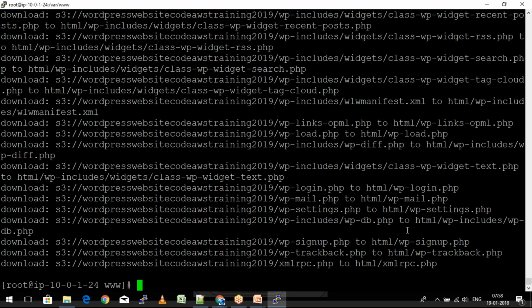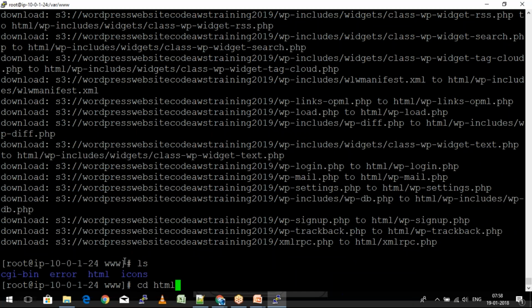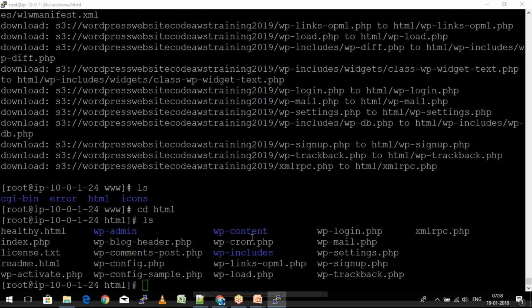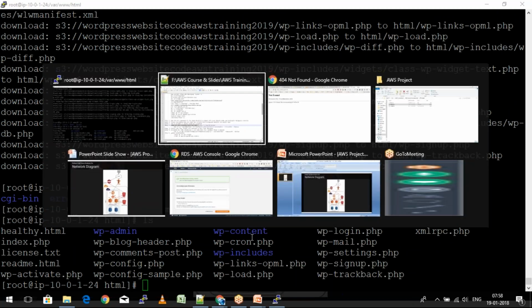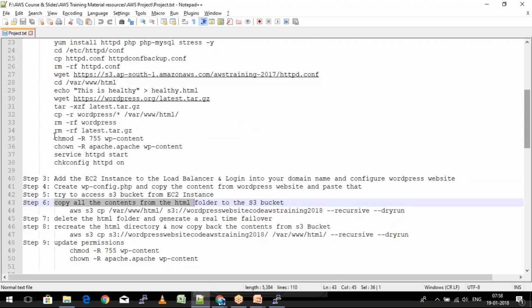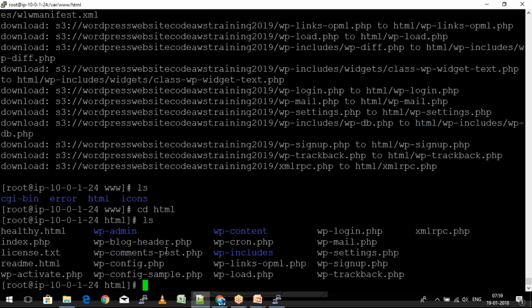Now I have got everything which is related to my WordPress configuration, right? So all I have to do is one small thing. Remember, while we were trying to run the Bootstrap script, we had updated the permissions for the wp-content directory. So I have to do the same thing again, because since we have got it from the S3 bucket, the permissions would have now changed. So I'll have to update the permissions.